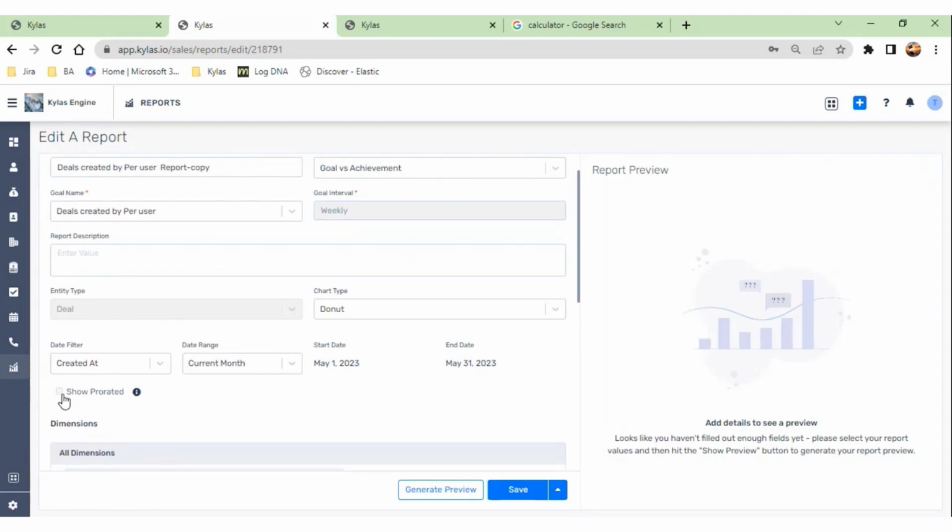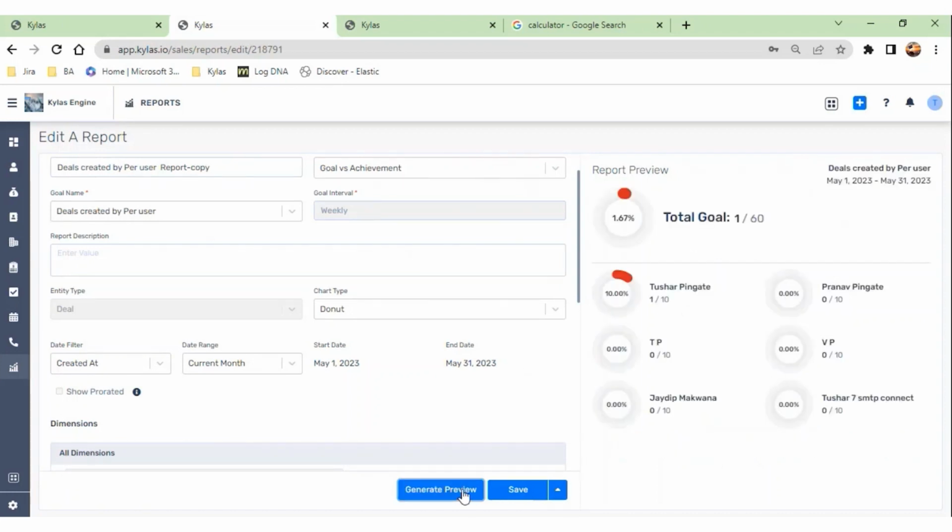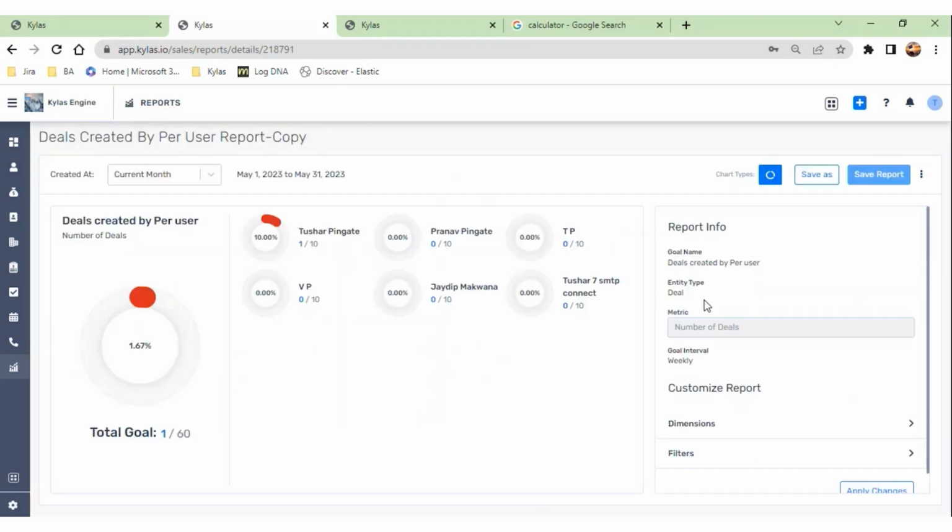So here there's a checkbox, show prorated. I will keep it as false, and then we'll generate the report. So it won't give me a proration of the data, but it will give me the actual data of the achievement that I had set the goal for, right?